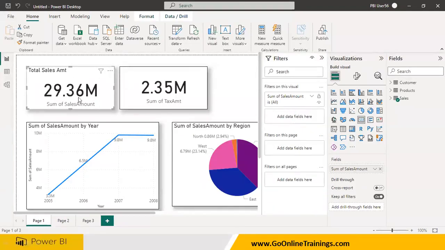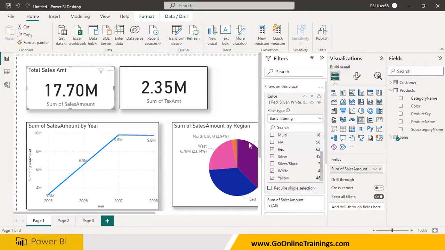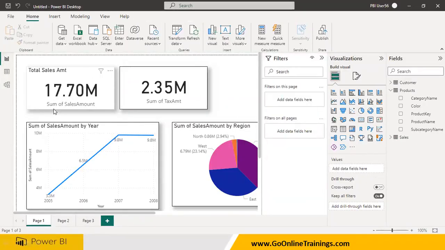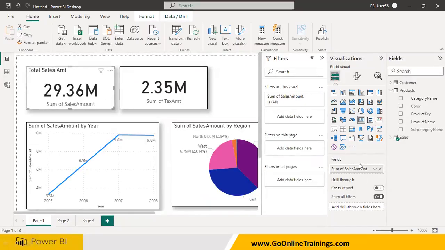Or I can also filter this data. What is that? I want to show only the color of the product. Let us say only red, silver, white, yellow. So this is the sales I would like to show. The customer is saying, hey, don't show all the data, Bhaskar. I wanted to see only the top 5 colors. I will give you those colors. You go, you filter. So what I did, I drag and drop this simple sales amount first.